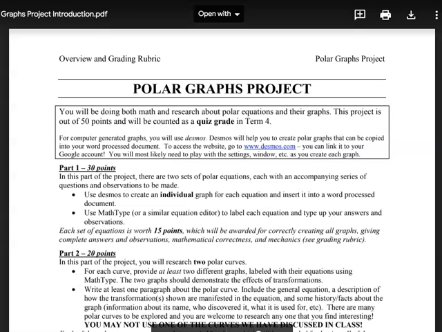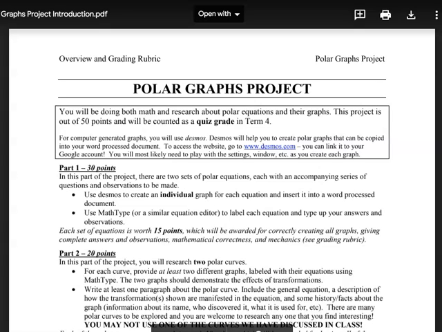It's going to have part one, it's going to have part two. I would suggest using a Google Doc, and as you're working on part one, come up with the individual graph and start putting them into the word process document. Make sure that you'll be able to label each graph, and the way you'll label the graph is you'll use MathType or some similar equation editor. In Google Docs, again, we'll go over a couple of these things as well, but within Google Docs, you will be able to use a math equation editor so that you can label the equation. For example, if it's in terms of theta, you'll be able to write in theta.